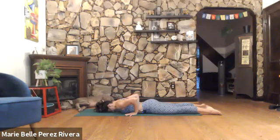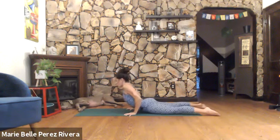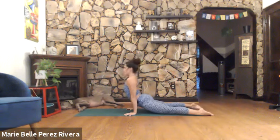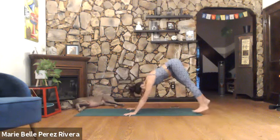Option two, inhale, bring the shoulders up, back and down. Stay, ears back. Option two, use your hands a little bit more. Press down, slide a little bit forward, shoulders up, back and down. Last one, stay or slide forward, roll the shoulders up, back and down. Downward facing, exhale.